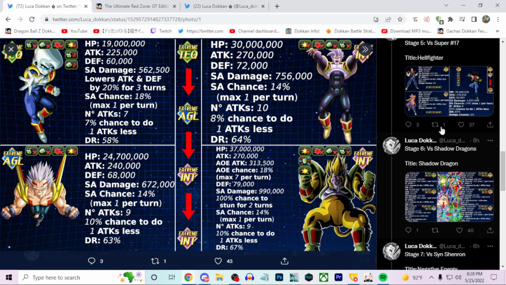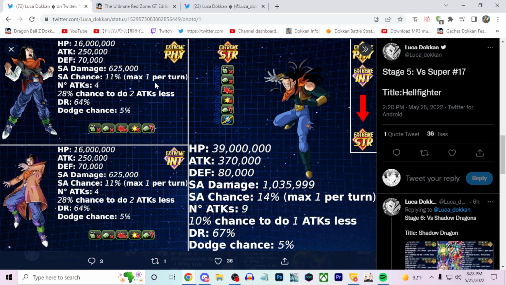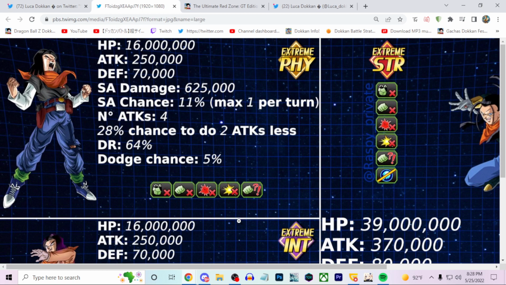Okay, that's baby. Next we have the Hellfighter 17. This one is difficult as well for sure. I would say this guy is pretty difficult. One reason why is because these guys actually do hit pretty hard. Yeah, like 625k attack stats. Being the first phase starting off with, these guys hit pretty hard for sure.